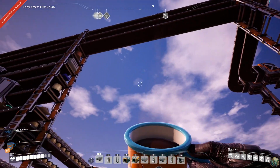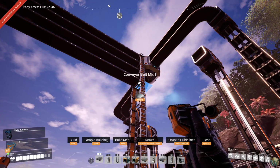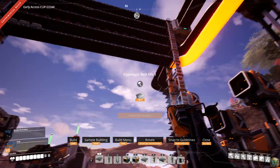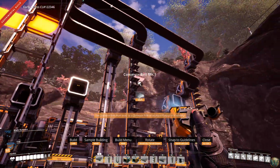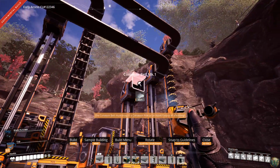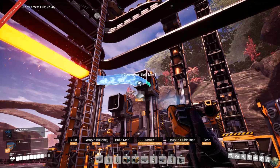So this is... No, wait. Yes. Wire here. That's 11, 10, 9, 8. That goes right there. Silica goes into there. Quartz. This looks really good. I like this. I mean, I might put a support maybe here between these two machines. That might look reasonable. And this goes into there. Okay, you did it. This is iron plates. They go into there.